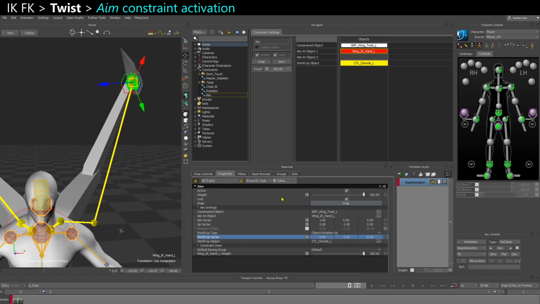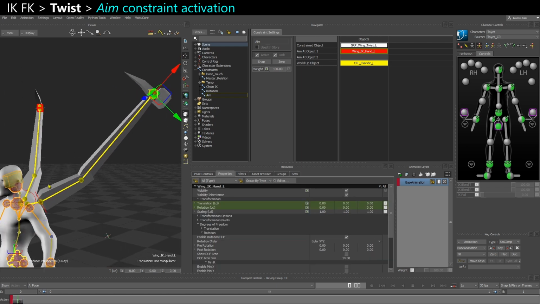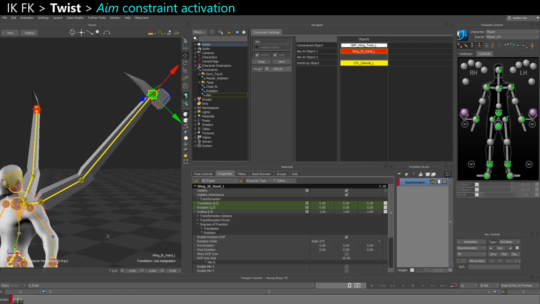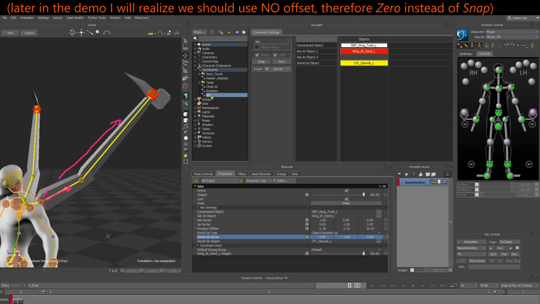Actually, you can see that when we snapped, the rotation offset got filled up automatically, because at the very start, when I activated things, this object here points there. Like I said, it doesn't point exactly towards where we want it to point. So this value here is kind of a maintain offset. It means it maintained the delta between the actual direction and where we're oriented. That way my object by default is still oriented this way.